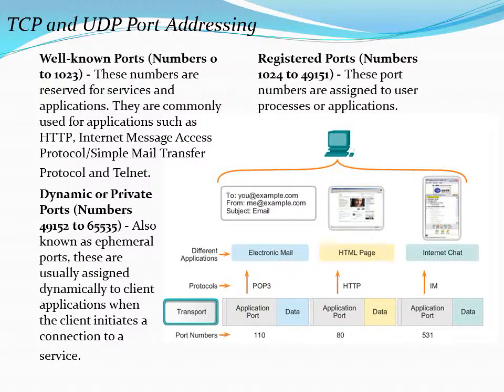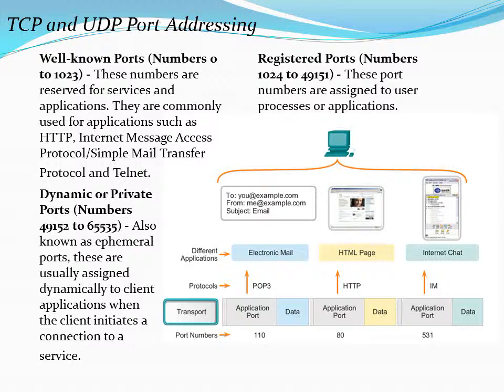Port addressing. In the header of each segment, there is a source and destination port. When a message is delivered using TCP or UDP, the protocols and services requested are identified by the port number. Every message that a host sends contains both a source and a destination port. A client places a destination port number in the segment to tell the destination server what service is being requested. The source port number is randomly generated by the sending device to identify a conversation between two devices. This allows multiple conversations to occur at the same time.